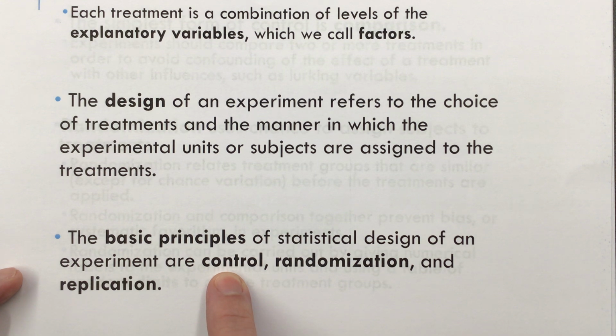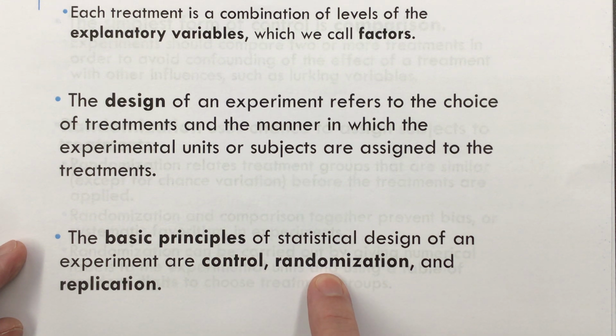Versus we can also have a control group, as our video mentioned earlier. It can simply be comparing the old treatment with a new treatment. Okay, so in which case the old treatment would be the control group. Okay, so we need a control. We need randomization because we want to make sure that our subject groups are as similar as possible. We don't want to have any bias when we assign our subjects to the different treatment groups. And lastly, we need replication.